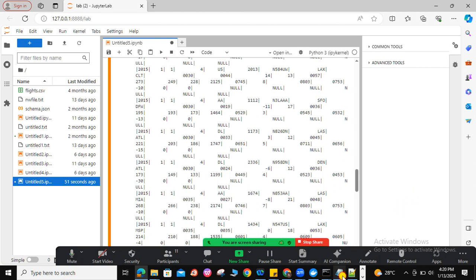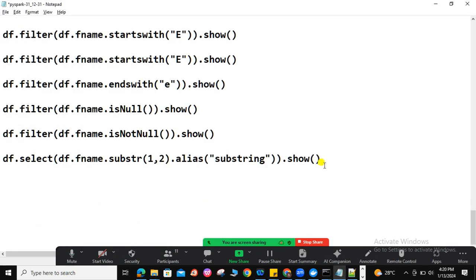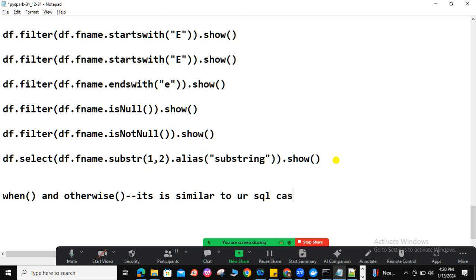So next, I will add here, the when and otherwise function. It is similar to your SQL case statement, case when.